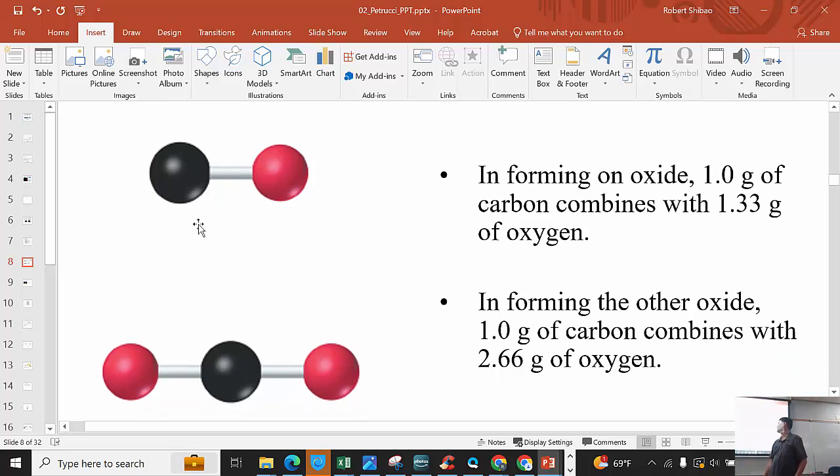And this was observed using masses because in those times they didn't analyze it using atoms or things that can observe atoms like X-rays. They looked at the masses. So here it's a 1 to 133 ratio. Here it's a 1 to 266 ratio. So it's a 1 to 1 and 1 to 2 ratio. So if we had 3 parts of oxygen, it would be 3 times this. 4 parts of oxygen would be 4 times this ratio. And based on that ratio, that's the law of multiple proportions, and it was successfully tested.